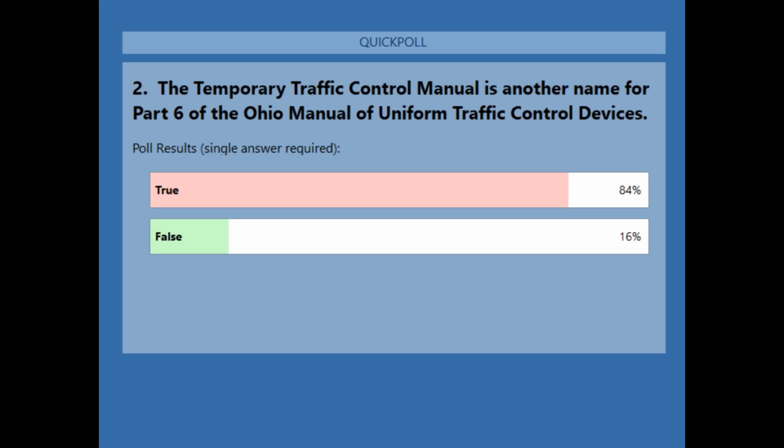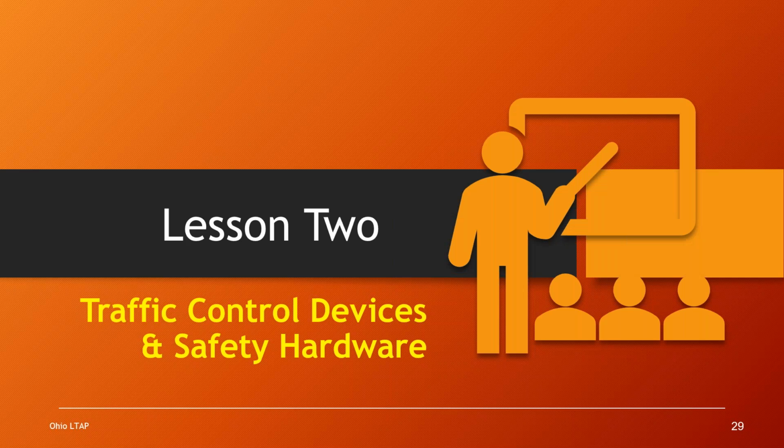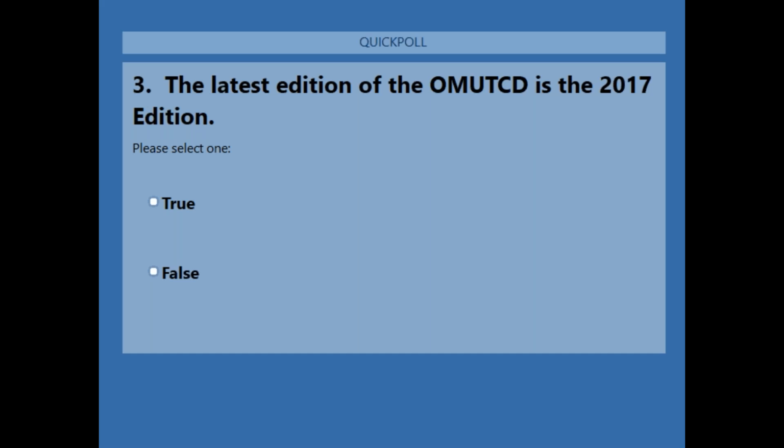Let's go ahead and ask another question. Question 3 says the latest edition of the OMUTCD is the 2017 edition. True or false? It might be a little harder.